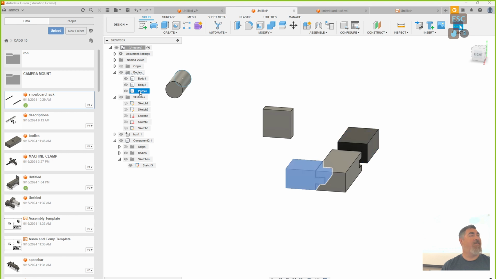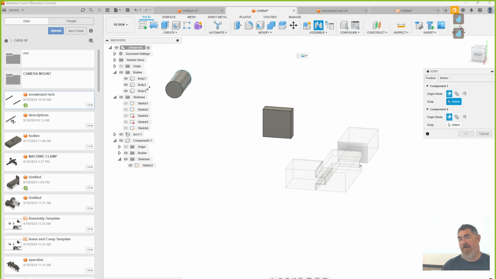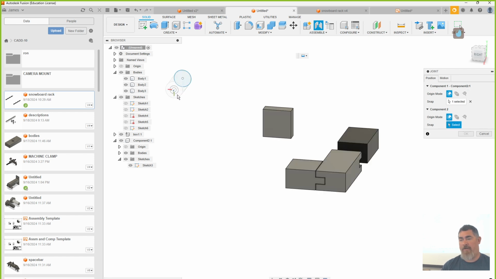Those are the bodies. I can't add joints to bodies. I can only add joints to components. That's why.